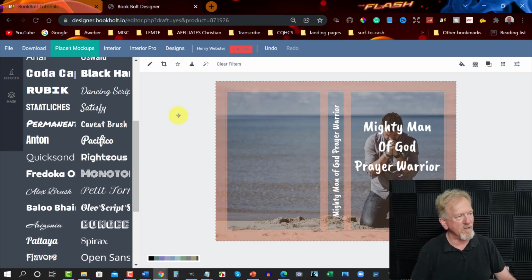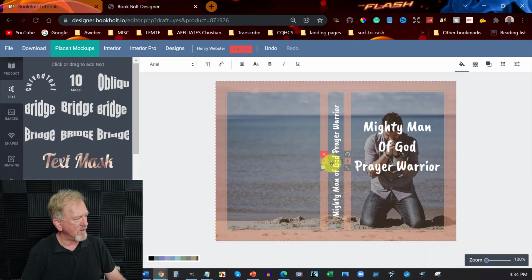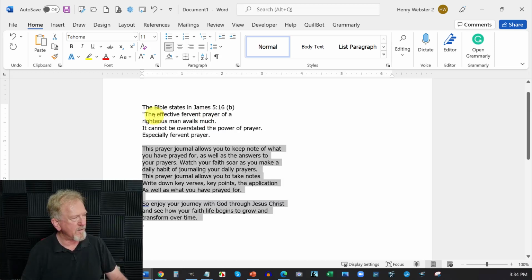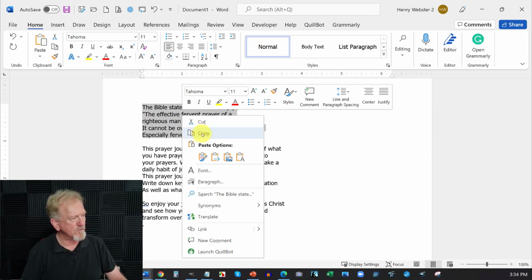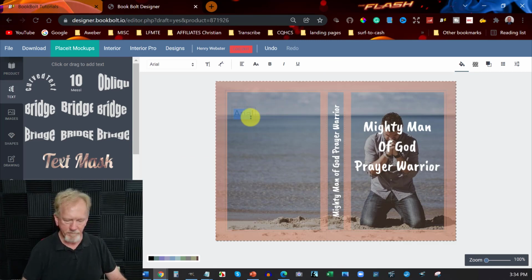Now another thing we want to do is add some more text. So I'm going to be going over here, I'm going to be using the Arial, and we're going to take that and drag that across to here. And what I'm going to be doing is I'm going to be making sure this one is left aligned, making sure that's there, clicking on that, and you can see it's left aligned. And I already have some text ready to go, so what I'm going to do is I'm going to go here. Now you can read this if you wish to, but I'm just going to copy it onto that, pause it. Okay, so copy that, and I'm just going to place that straight into here.